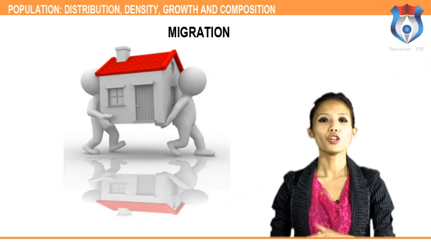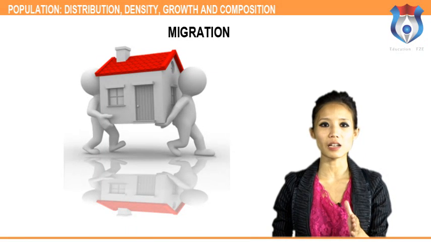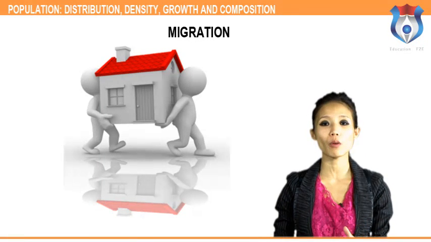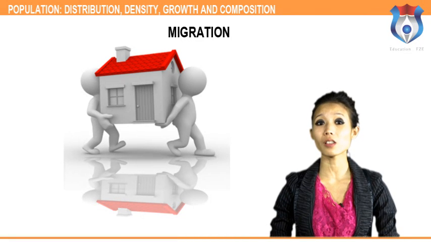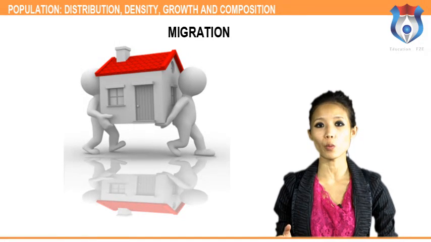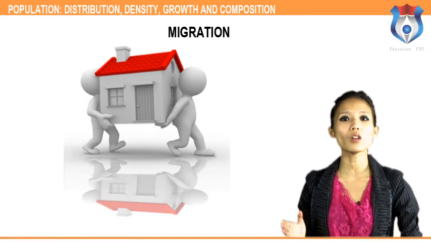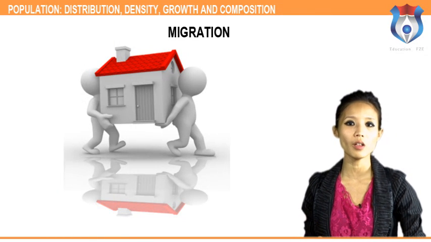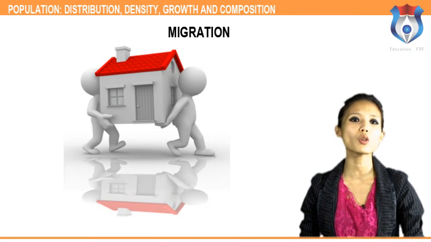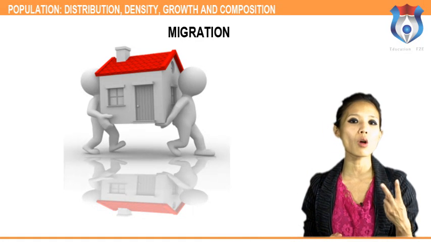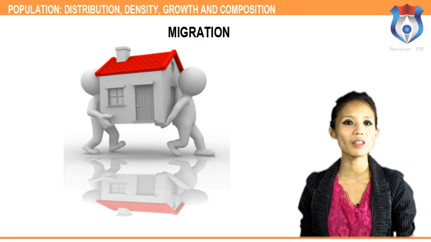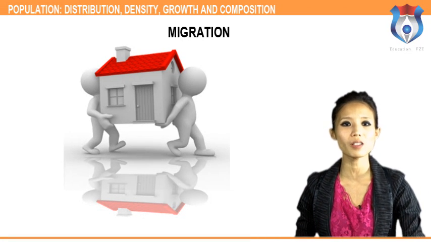Migration. You are familiar with census in India. It contains information about migration in the country. Actually, migration was recorded beginning from the first census of India conducted in 1881. This data were recorded on the basis of place of birth. However, the first major modification was introduced in 1961 census by bringing in two additional components via place of birth, that is village or town, and duration of residence.